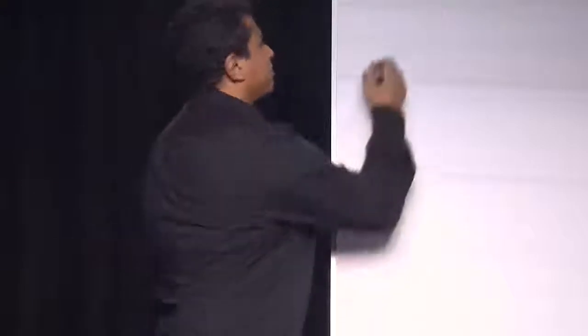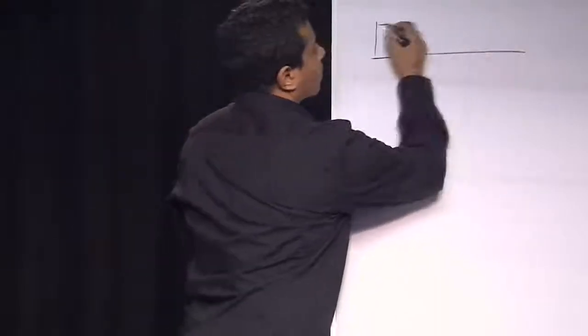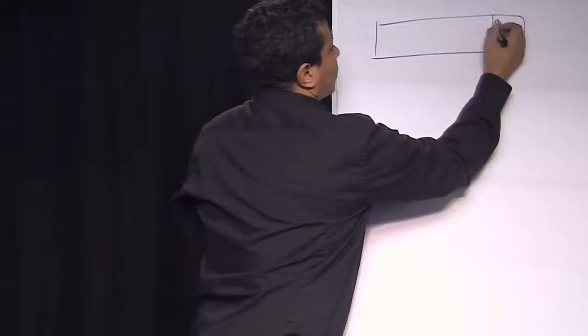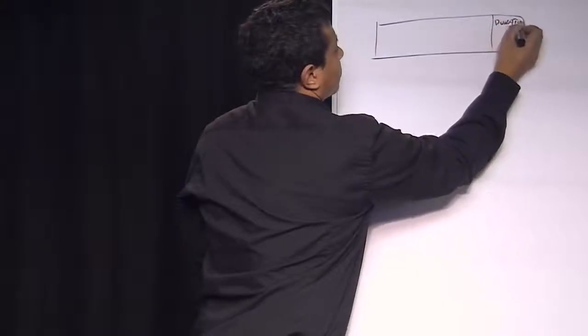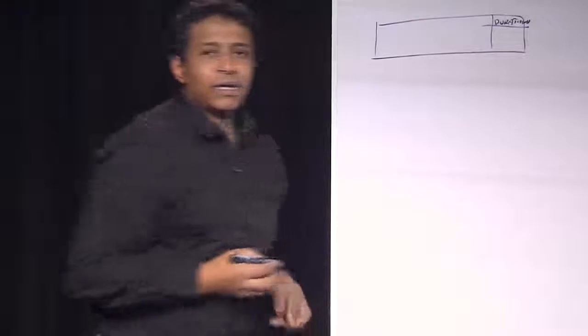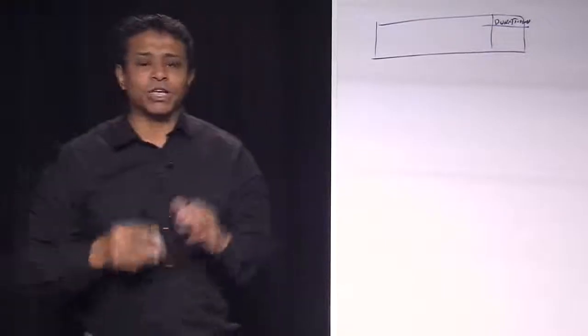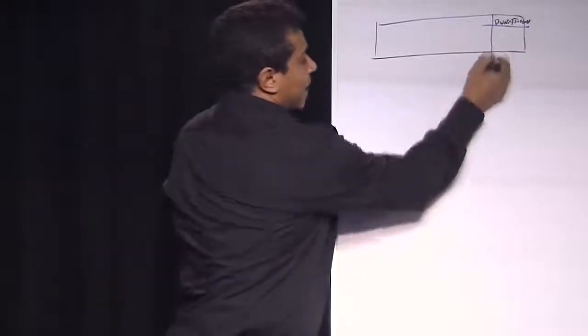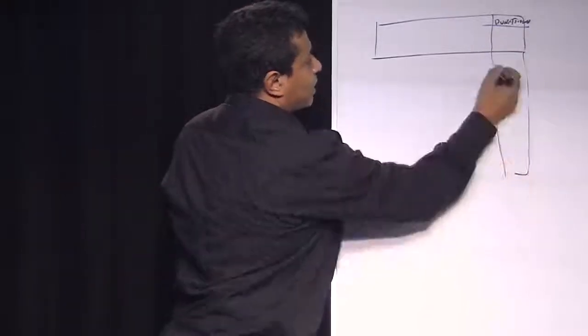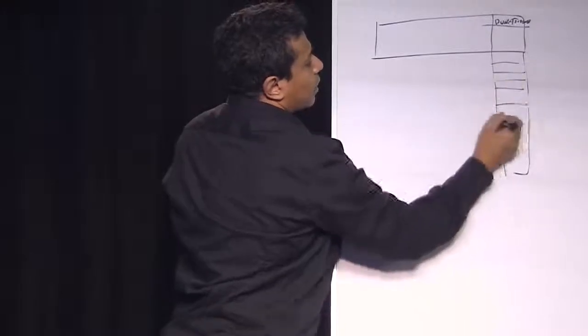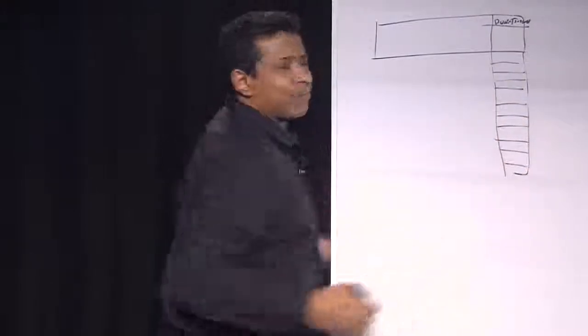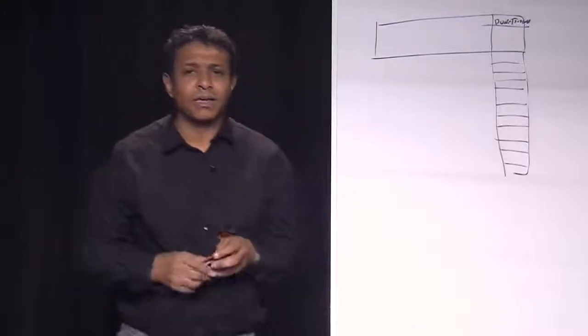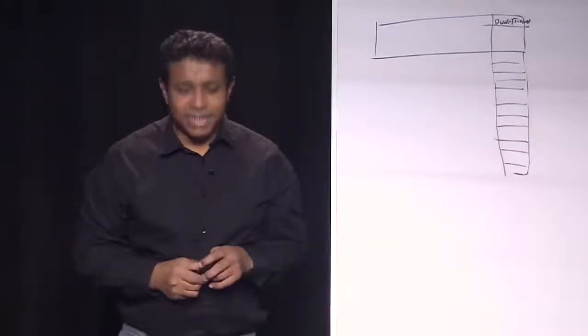So, we've been saying about the product owner. We've been saying a backlog. And in this backlog, we've been saying about the column named duration. And we've been saying that duration has got to be fulfilled not by the product owner, but by somebody else. Who is he? He is the Scrum Master.